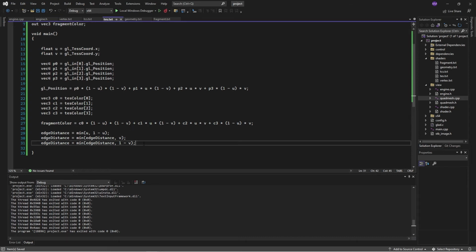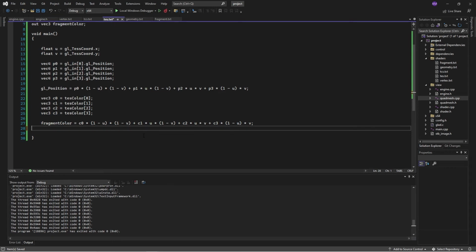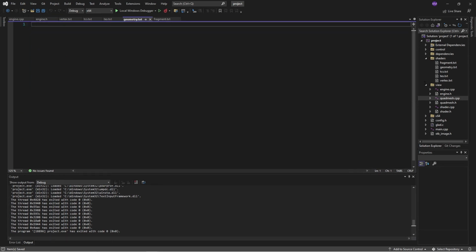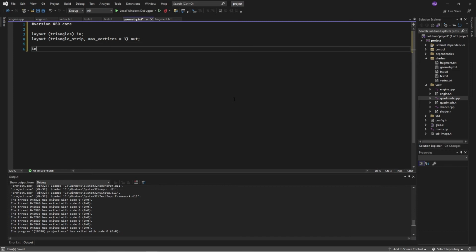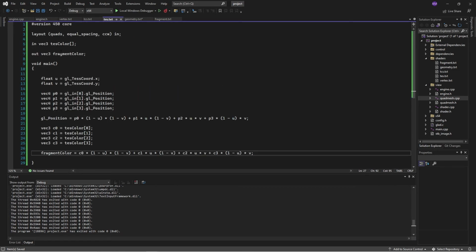So we'll just get rid of the edge distance stuff. And we'll jump into the geometry shader. I'm just going to change this. So we go back here. This is going to call this geocolor because the intention is to pass this data to the geometry shader.